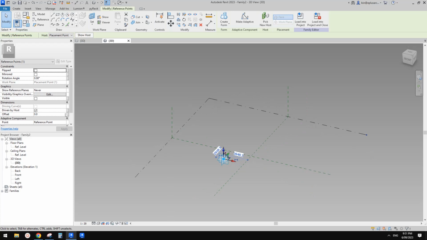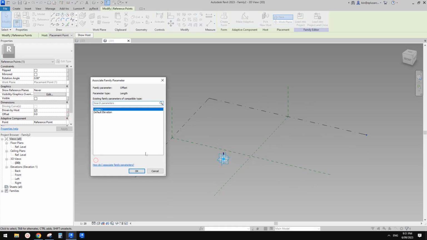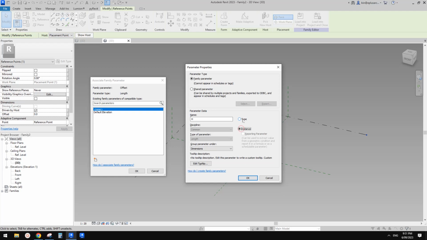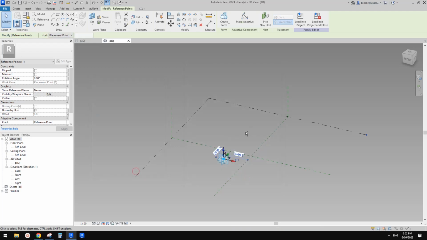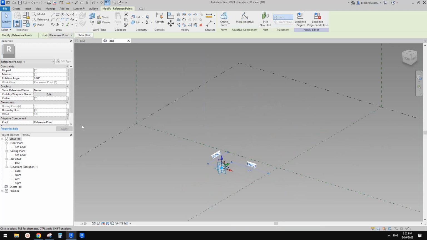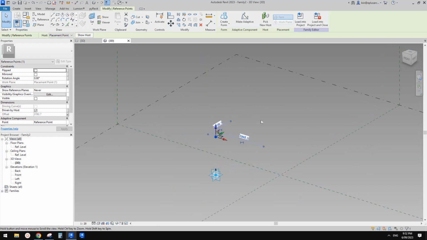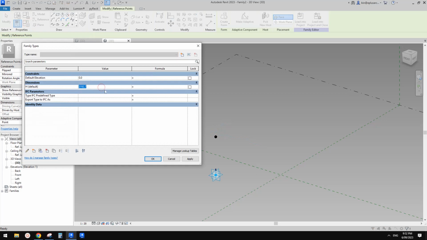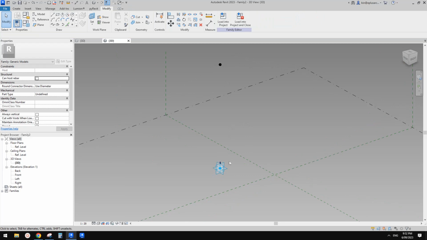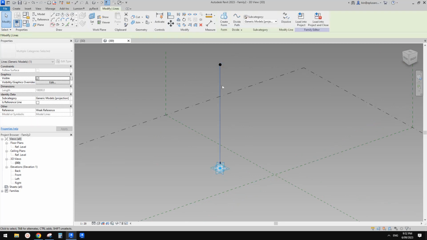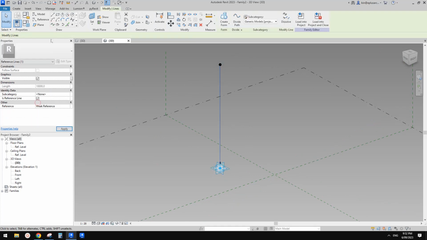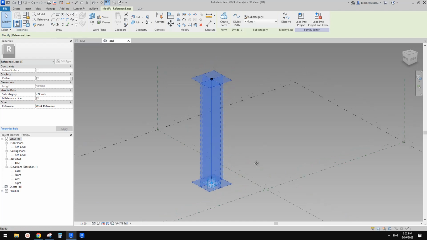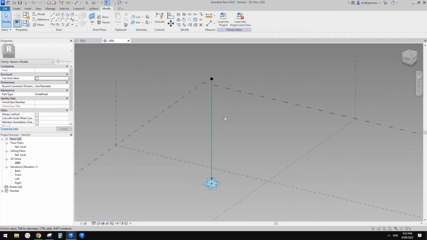Now we can have an offset as a height. Let's use height for this offset. You can drag this point up, or you can just type it in. For example, I want it to be 10 meters. Click OK, and that's it. Now we can select these 2 points, create a reference, create a spline through points, and make it a reference line. Now this is it.